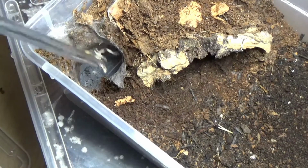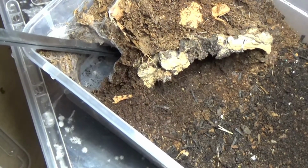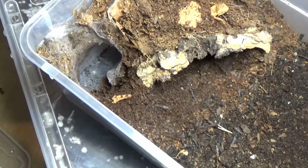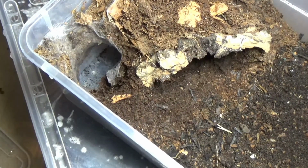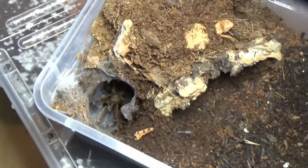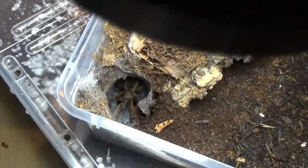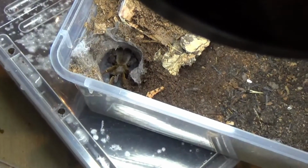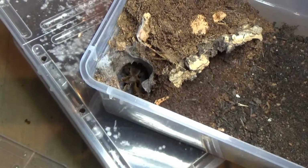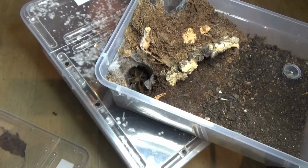Where are you? Oh, I see a leg. Oh, come on out. Oh, crap. Well, not crap, but I accidentally. I wonder if I can push her. Push her out slightly. There she is. Okay. I'm not going to fuss with her too much. Don't like antagonizing my animals, but I wanted you guys to be able to have a little look at her. She's very pretty. And she's dropped her locust. That's probably because I've disturbed her by giving her a little poke. So I'm gonna put her house back together and then come back.